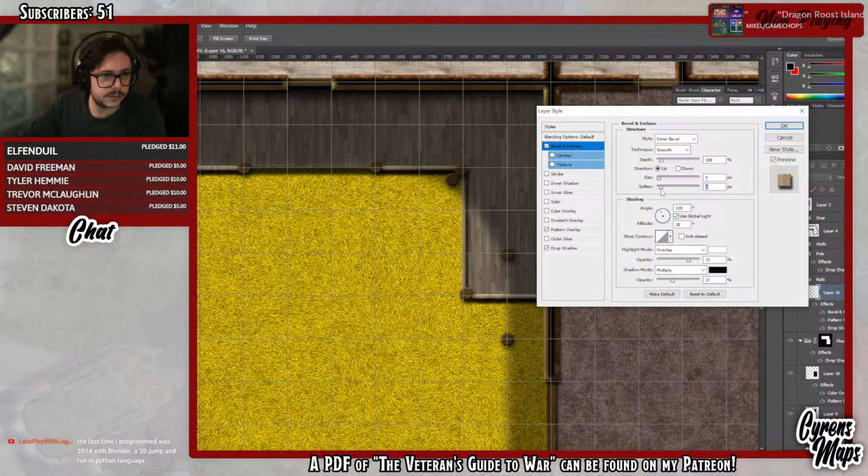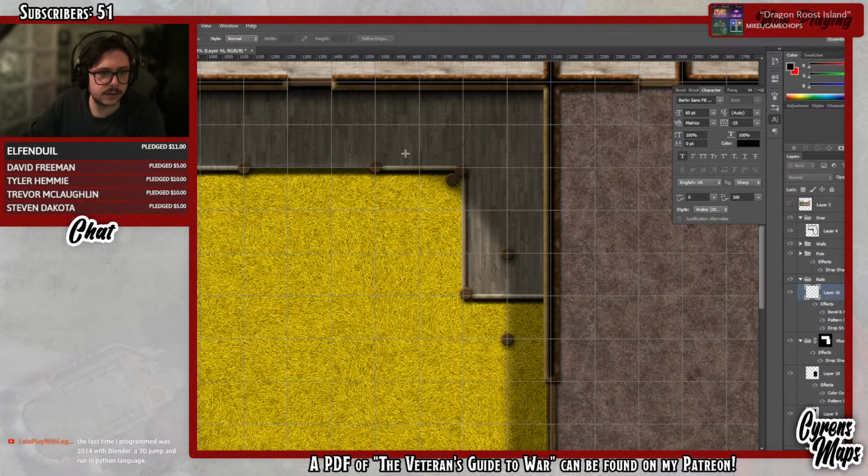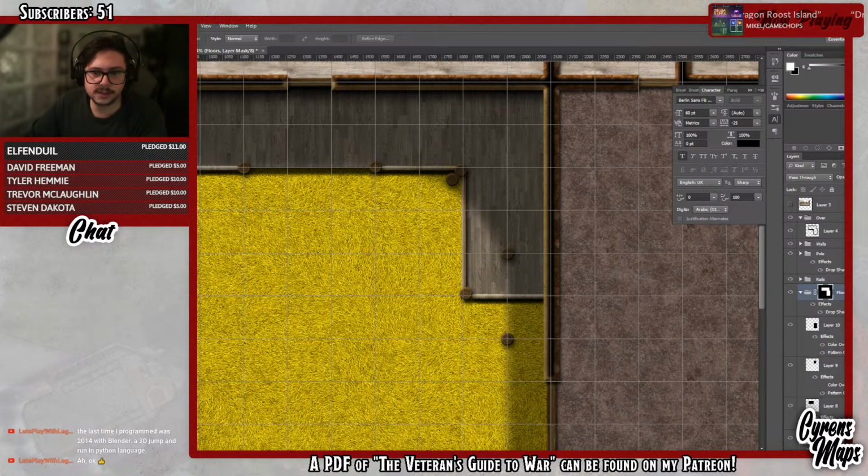I'm going to soften this a little bit, make it a little bit bigger, like that. And I'm not gonna bother with the wrongness of the grain right now. I don't feel the need. And after that, I'm going to do the stair, I think.